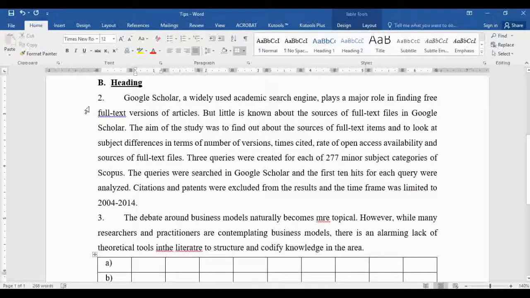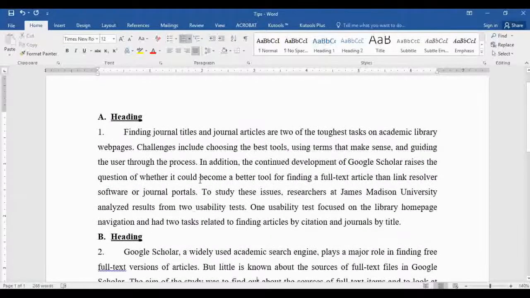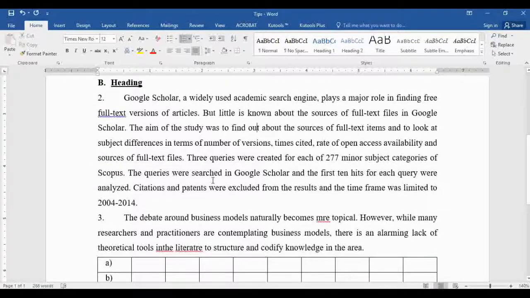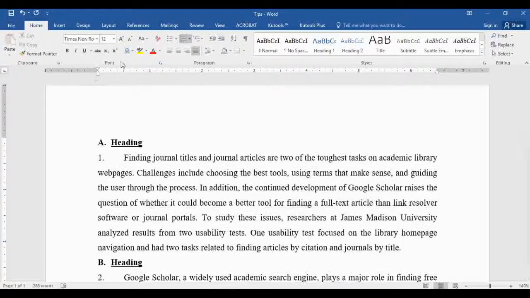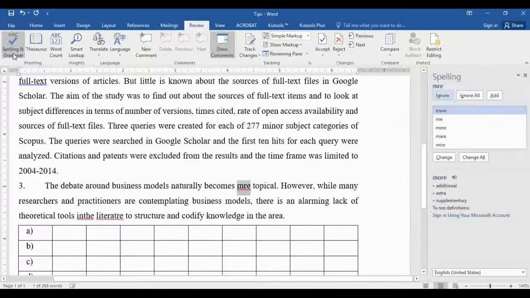When you see this document, there are some grammatical or spelling mistakes in it. When you have 20-30 pages, it becomes difficult to read all the spellings. So I'm going to use an automatic function here. I'm going to click on the Review button and Spelling and Grammar.